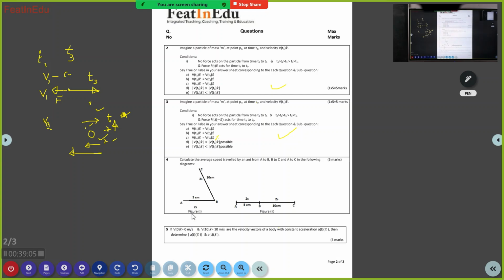10 meters per second square is the magnitude of the acceleration. What is the magnitude? So this indicates what? Magnitude of the acceleration. What is the magnitude of the acceleration? 10 meters per second square. Got it? What is acceleration? You should write acceleration is 10 meters per second square. See, what is the magnitude? The magnitude of the acceleration is 10 meters per second square.